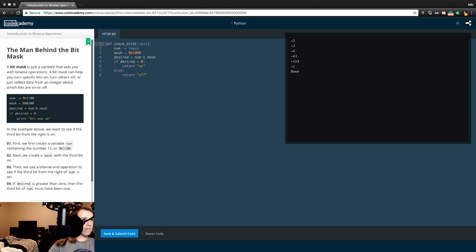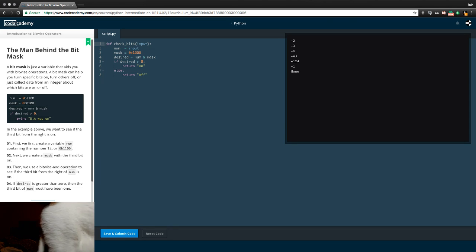So, the man behind the bit mask. A bit mask is just a variable that aids you with bitwise operations. A bit mask can help you turn specific bits on, turn others off, or just collect data from an integer about which bits are on or off.